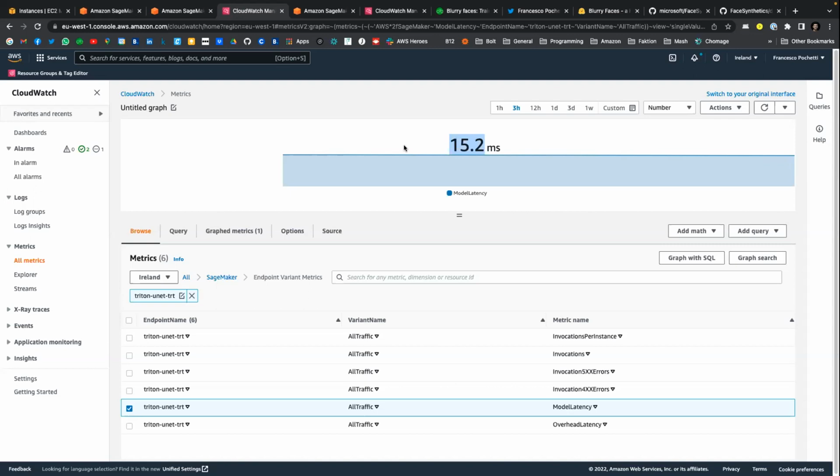Another question: do you have a number for inferencing using just ONNX Runtime on GPU without the Triton server? Oh no, I don't. But it would be a nice experiment to go for.